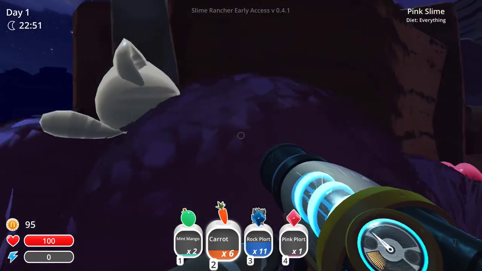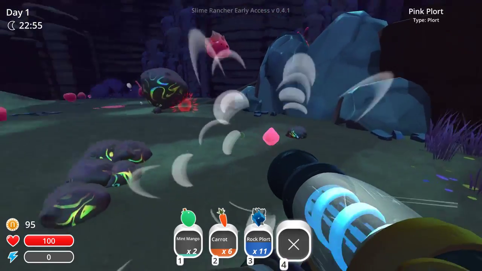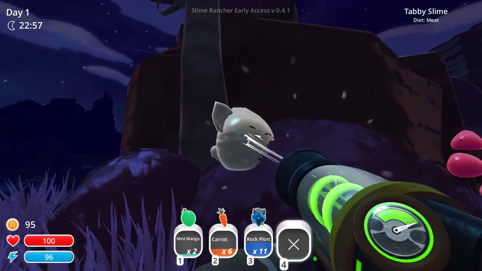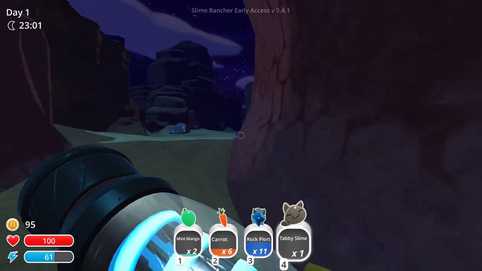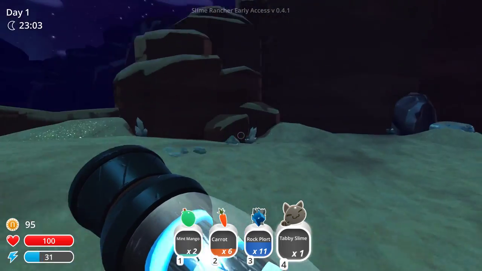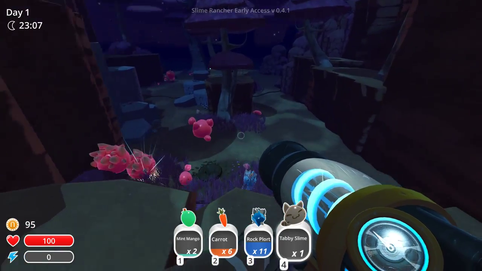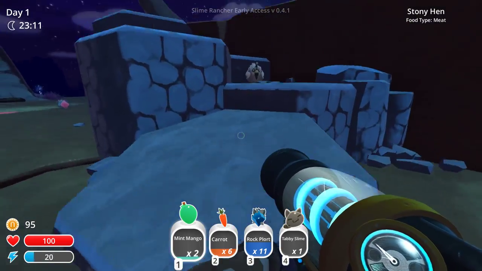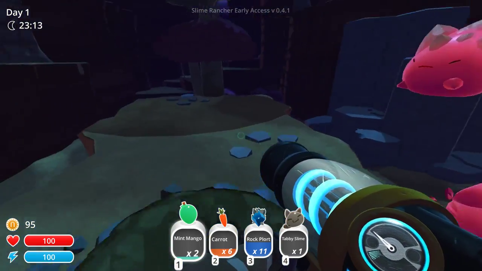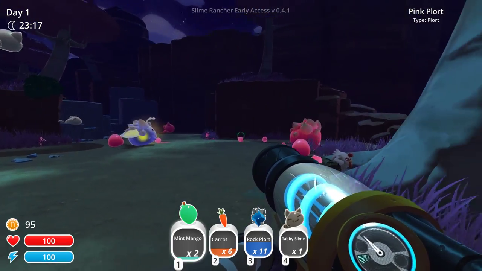Okay, so what did I need, a tabby? Tabby plorts or tabby slimes? Either way, I'll be able to get it from him because I do have some chicken stored over there. I know I need roostros. So, are there any roostros here? If there are, I'm going to have to sacrifice my tabby to get it. Roostro, roostro, roostro. I think I need two, they said?